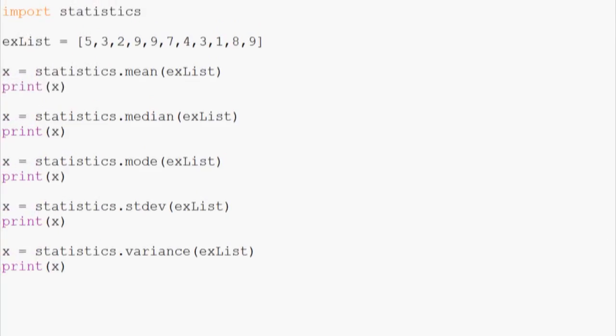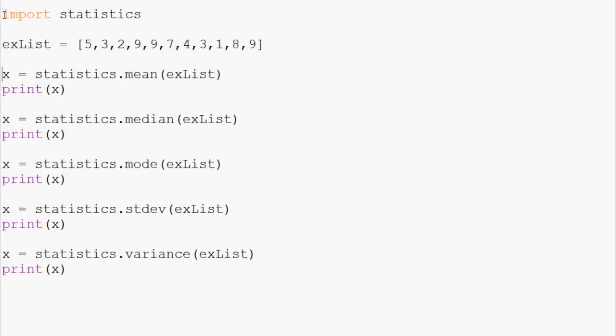The next chapter, what we're going to be concerning ourselves with is imports and import syntax. So importing modules is a nice thing to have, but as you can see, especially with variance, say all we wanted from the statistics module was variance, but we're going to use it a lot. Typing all of this out, that's a lot of text. I mean, it's not horrible, but if you had to type it out over and over, you'd get really tired of doing it. Also, just the word statistics, at least for me, is kind of a pain to type. It's just a weird word to type on a keyboard.